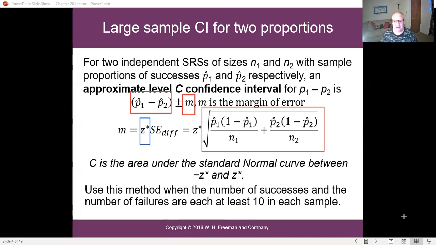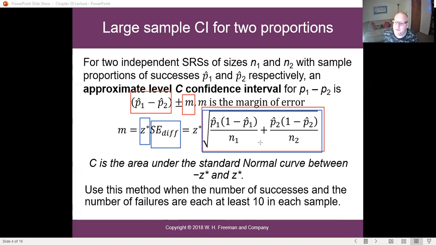Then after you go and find that number on the table and use it for Z star, then you start thinking about the standard error of the mean, which is right here. And it's all of this stuff that we have right here. And you put all that information in and do a little calculation. And when you're done, you have the confidence interval. You have a number, which is the difference of the two proportions, and then added to it the margin, and then also the margin subtracted from it, which gives you an orbit.